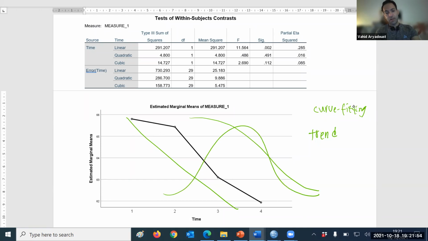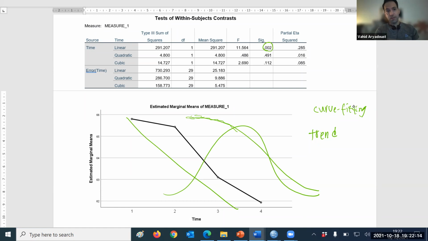Of course, by eyeballing it, by just visual inspection, you can't figure it out. You might say, I think this trend looks like this one, so it's more like a quadratic trend. But no, you should look at the p-values.